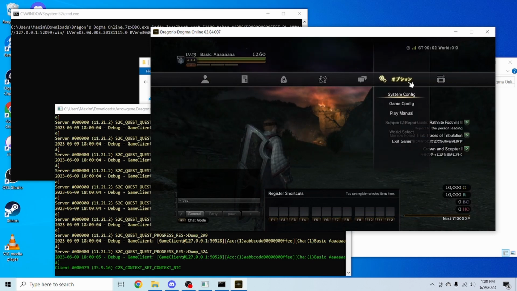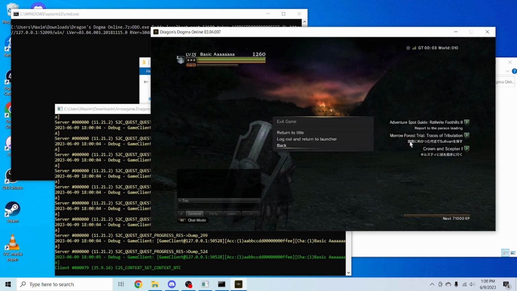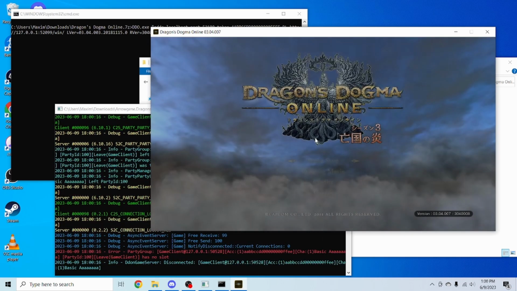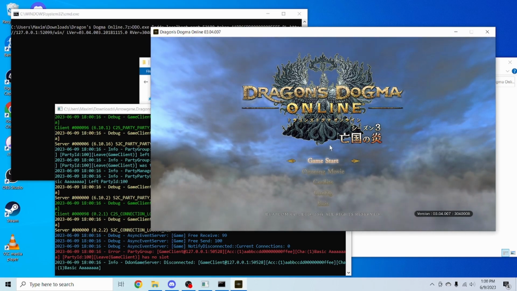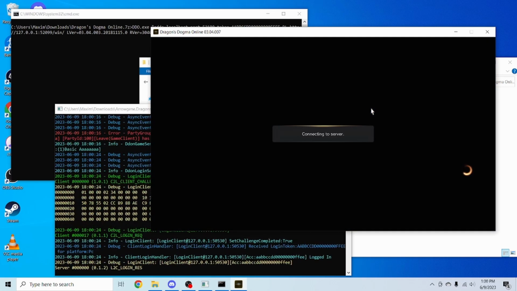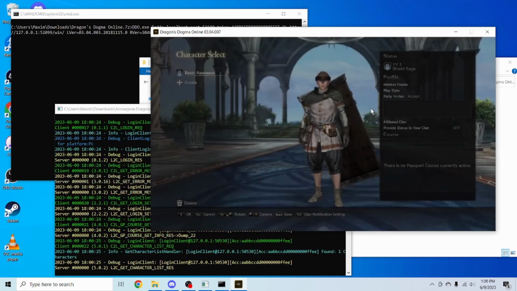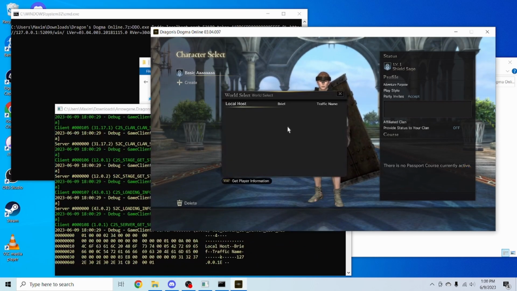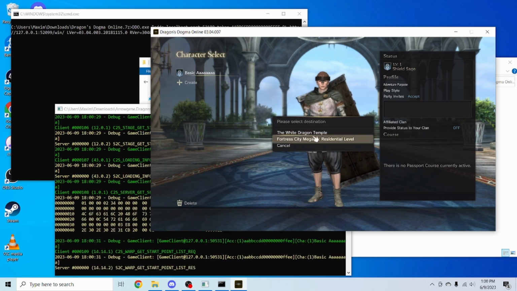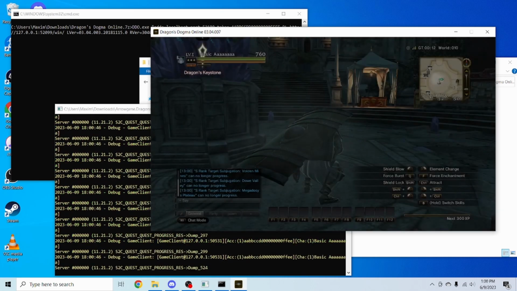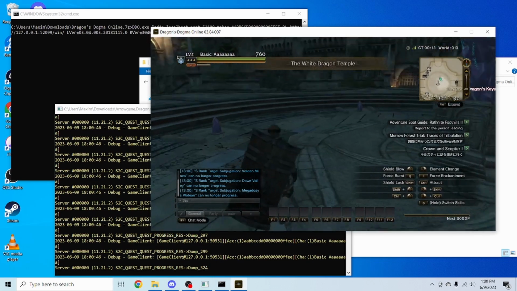Simply hit escape or the start button on your controller and head back to the main menu. Once you load in your character again, you'll be able to play as you wish. Welcome to Dragon's Dogma Online.